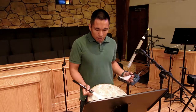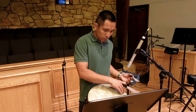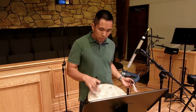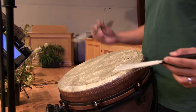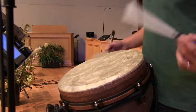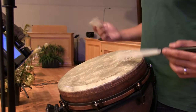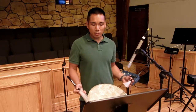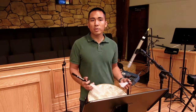As you notice, I'm using both hands, both sides of the djembe, both rims, to get this sound right here. Now it's easier when it's slow like that. The challenge is you have a lot of travel with your brushes — one brush is going here and then it's going here, so you have to be really fast.